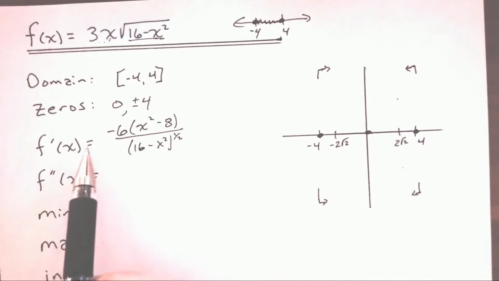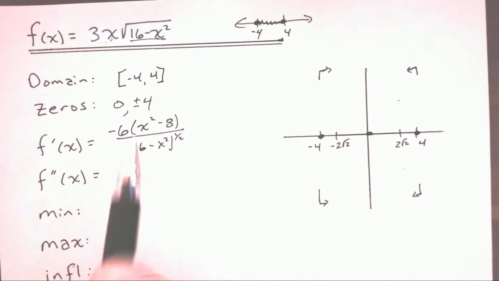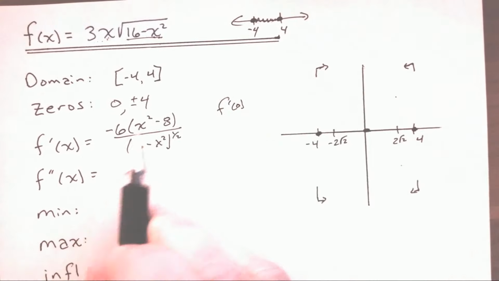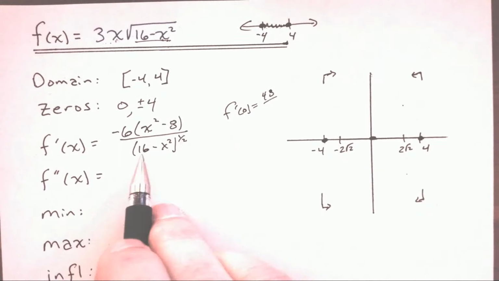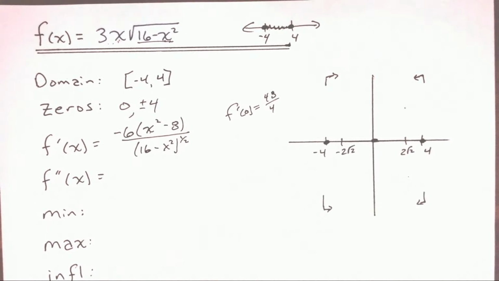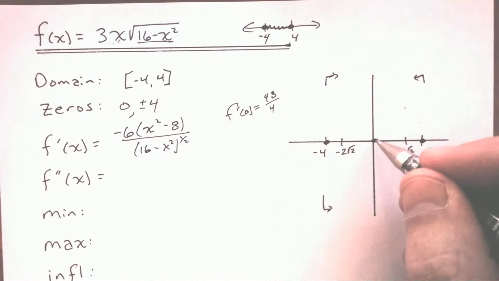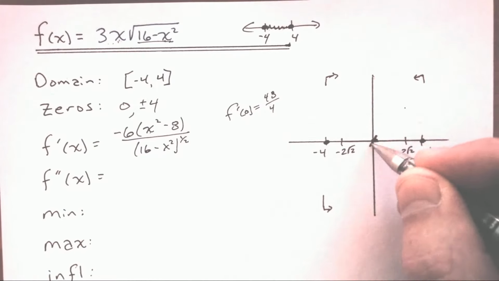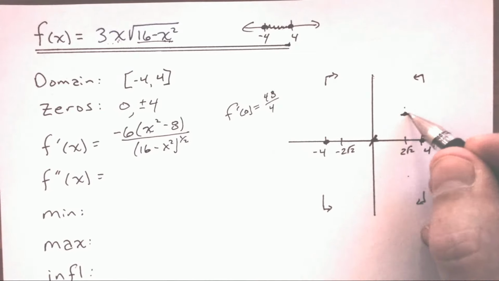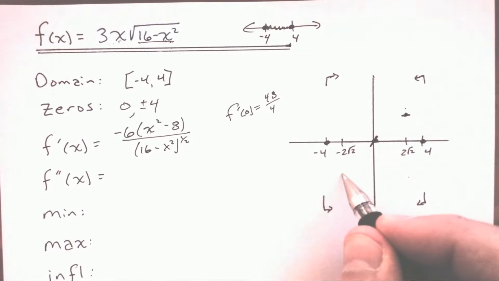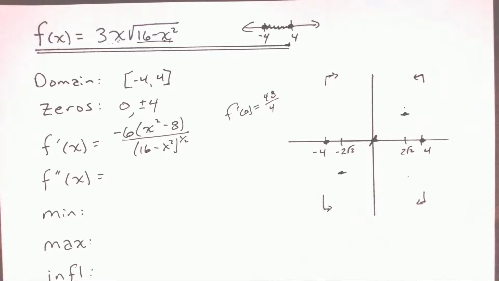Or I could put 0 into my derivative, and that would give me f prime of 0, I would get positive 48. If I put in 0, square root of 16, 4, I'd get 16. Which means that's not 16, I get 12. But it's a positive, which means my graph is going up through 0. Okay, so it goes up through 0, it hits some peak, and then comes back down. It must hit some bottom value, and then come back up. Okay, so it's taking shape.